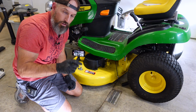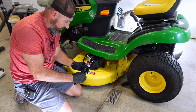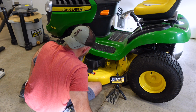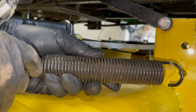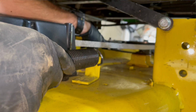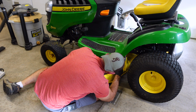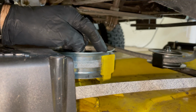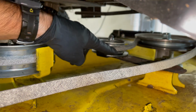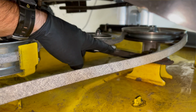Then we got to put our mower engagement drive cable back on. Don't forget, or your blades will not even turn on. So this is the one I don't have a dang cotter pin. First we're going to hook this spring up. Now that spring goes there's a pulley, that one pulley. I'm going to try to show you what hole that goes in case you didn't see it. But you have this pulley here, and you'll have the little tiny pulley right here, and there's a hole right there. That's the hole it goes in. It's right next to the pulley.